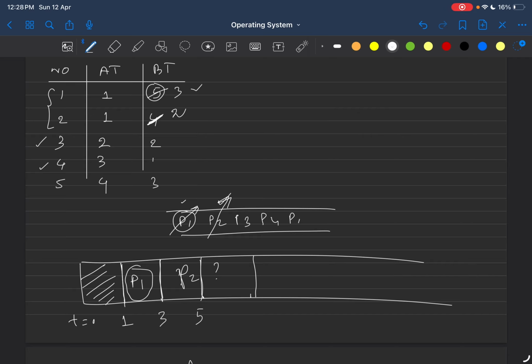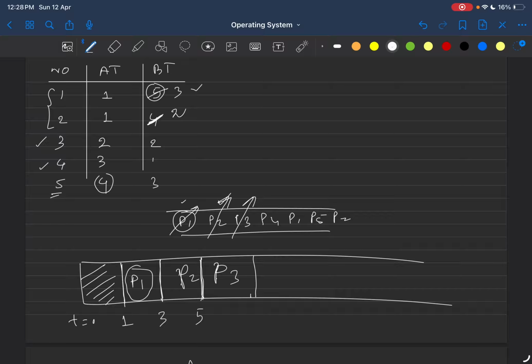So the next question is, by time t equal to 5, do you have any new process? If you see, at time t equal to 4, process P5 has come. So that means by the time you have reached time t equal to 5, you have processed P5 also in the queue. Now the next question is, is P2 completed? Answer is no. As a result, you have to push P2 again. So now again schedule this P3, that is the first process in the queue.